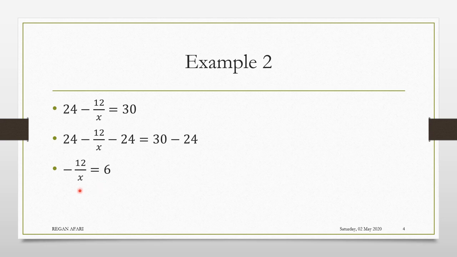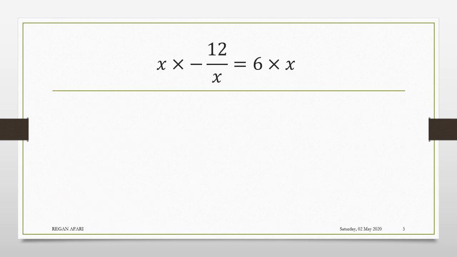Now we would multiply through by the denominator, and the denominator is what? Is x. So we multiply by x. So this is what we have: x times what we had, and then x times the 6. Then we simplify. So this x will take care of that x, and you'll be left with negative 12. Like I said, this x and that x will cancel out. So we have negative 12 is equal to 6x. Right, so we divide through by 6, giving us x equals negative 2.